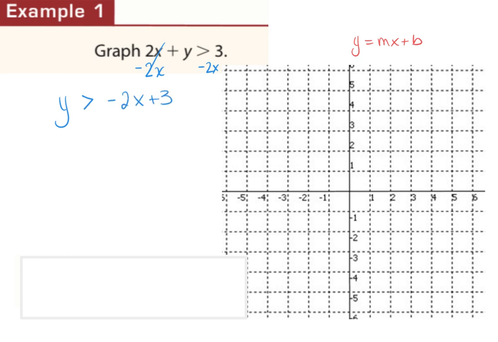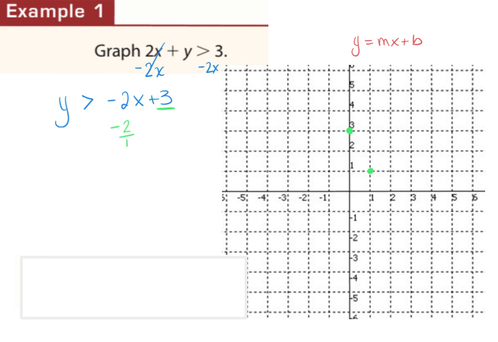All right? We are going to graph this line just like we would if it were an equation. We're going to find the y-intercept on the y-axis, and then we're going to move according to the slope. But then we're going to do something a little bit different. So the first thing we're going to do, find my y-intercept, +3. My slope is -2, which we can write as -2/1 when we're walking, meaning we go down 1 and to the right, or down 2 and to the right 1. All right? But now we have to decide, is this line included or is it not included?